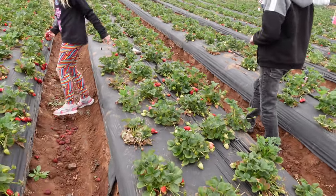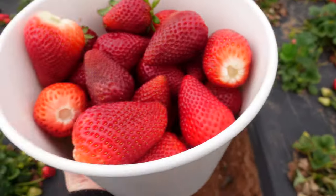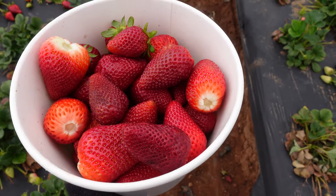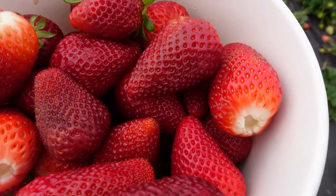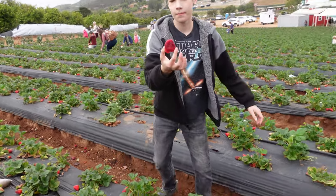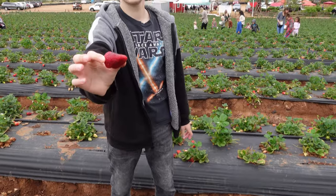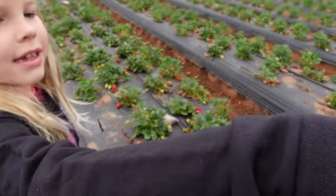It's a lot. Okay, so we filled the bucket in like 10 minutes. So squishy. Can I have it? Now we're looking, put it here, I'll eat it. So we're now looking for the most overripe ones. Yes, this dark part of it is dark. Like this. Yeah, it's good. You can see it. Dark, but look how big it is. It is big and nice.